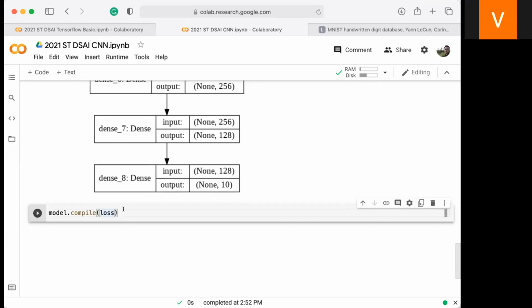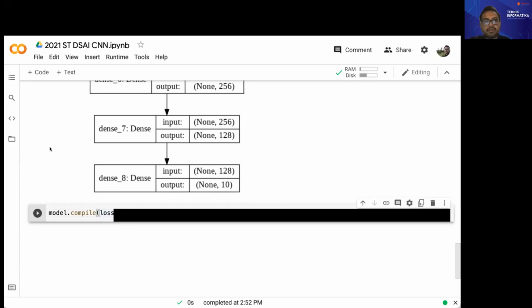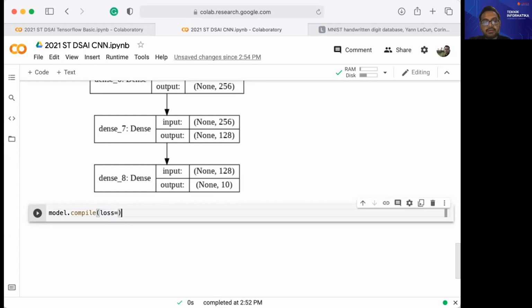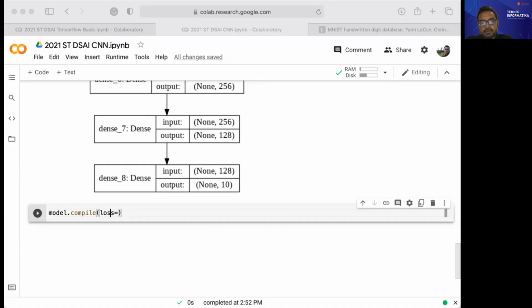Wait, it's very laggy on my computer. Okay, let me close my other application. I get an issue on my computer.